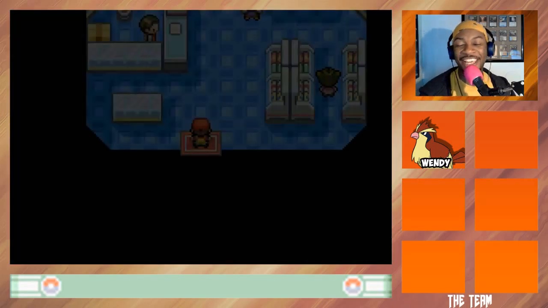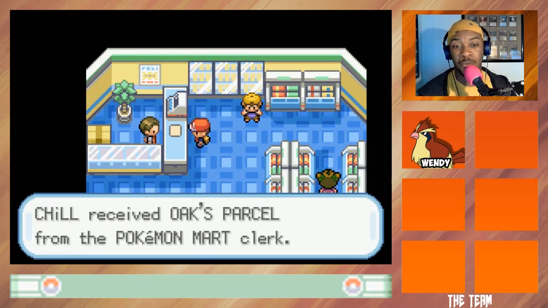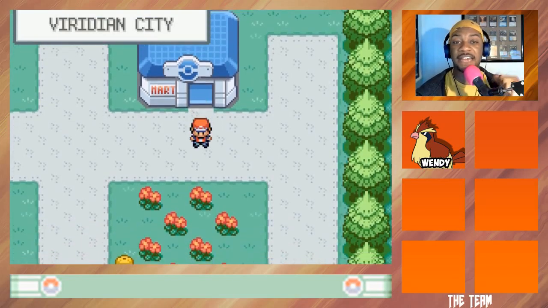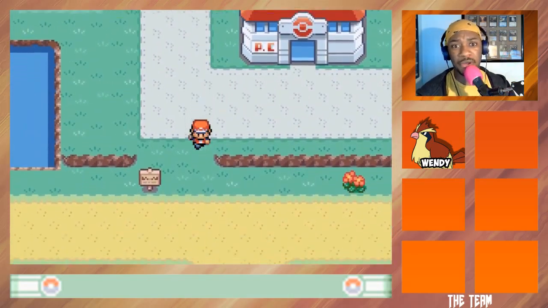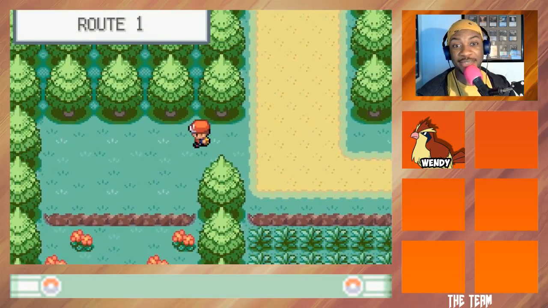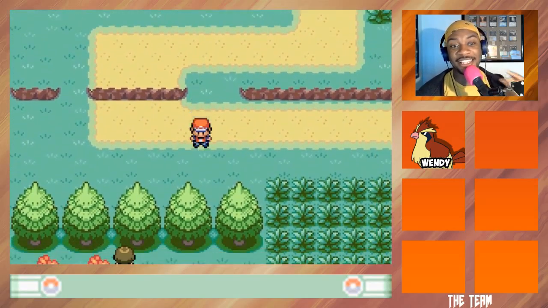All right, we're picking up the parcel here. Or the package, whatever. It doesn't matter. There we go. All right, now we got to head back to Pallet Town. Once we head back to Pallet Town, I believe the aide will give us Pokeballs, either the aide or Professor Oak himself. At that time, that's when the Nuzlocke begins. That's when we're ready to step outside the barrier, if you will, and actually begin this challenge.